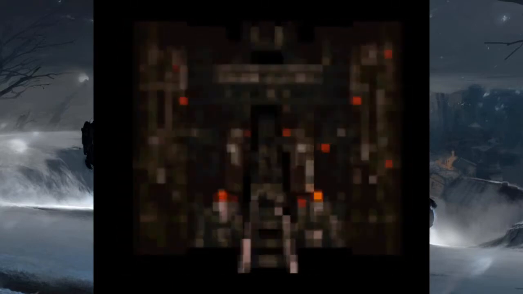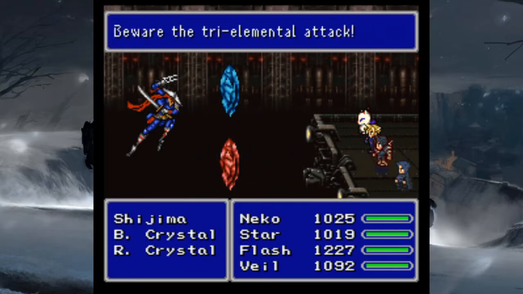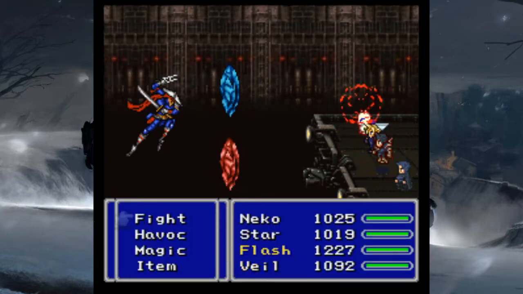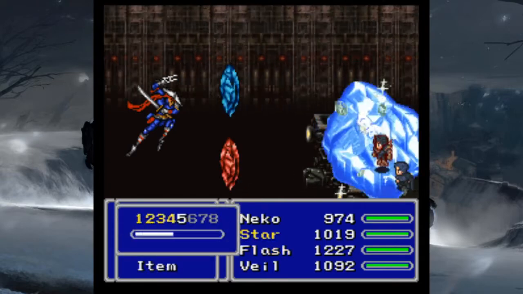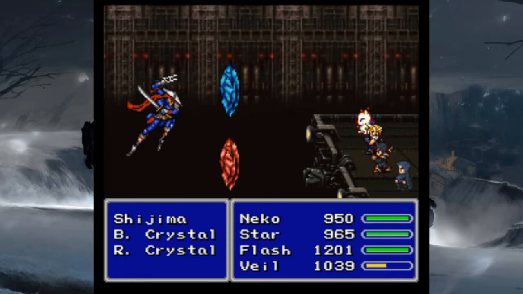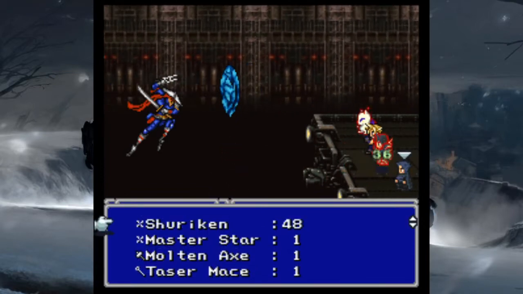Alright, how much longer is this? There we go. Oh, it's indeed Shijima. Beware of the tri-elemental attack. And this is more Trials of Mana music. And I think we just want to take out Shijima directly. I'm going to take out one of the crystals to double check. Okay, yep, it'll be back.